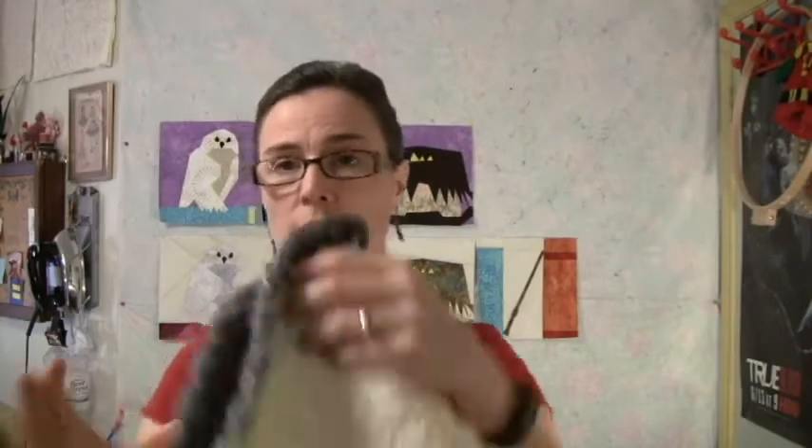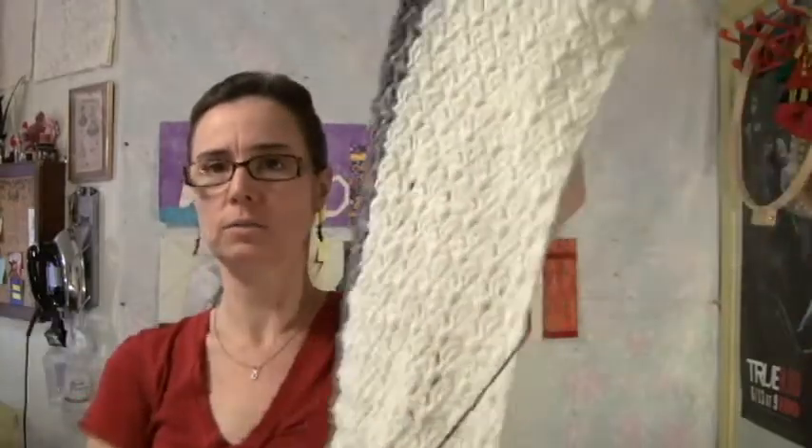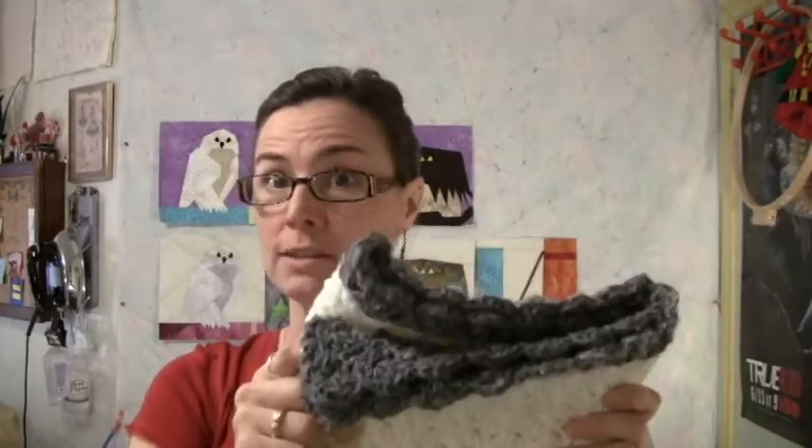I also got my crochet out over the weekend, which I haven't done in a while. I started a new blanket — I wasn't happy with the one I was working on before, so I just ripped the whole thing apart and started with totally different yarn. This is a line of sideways shell. I made it a little bit wider because I'm doing all whites and grays. It's just easy, mindless — I can work on it sitting watching TV. So that's in progress.